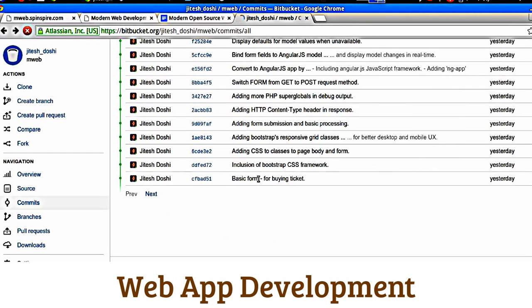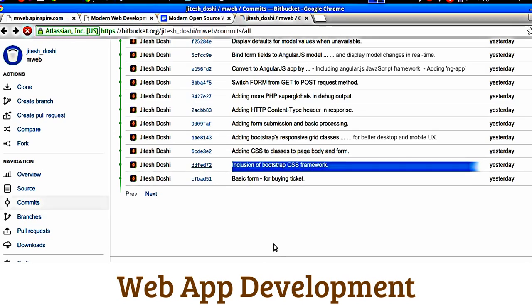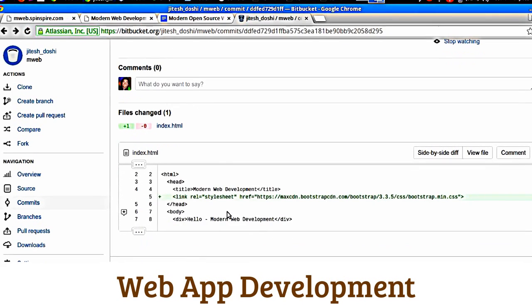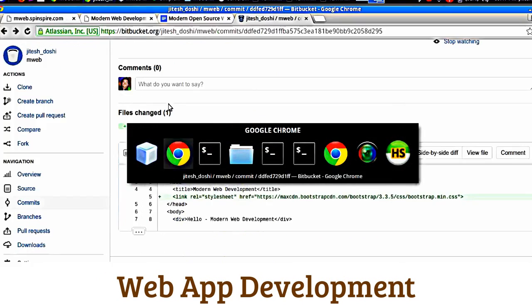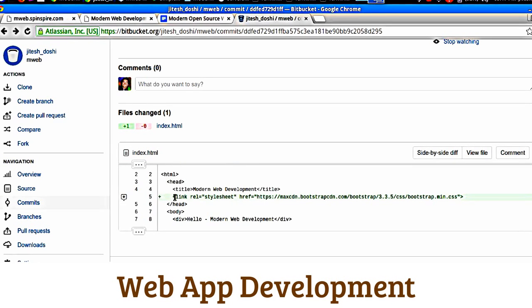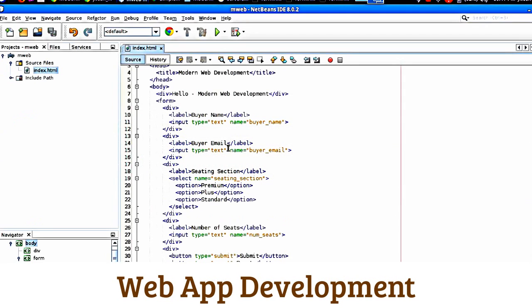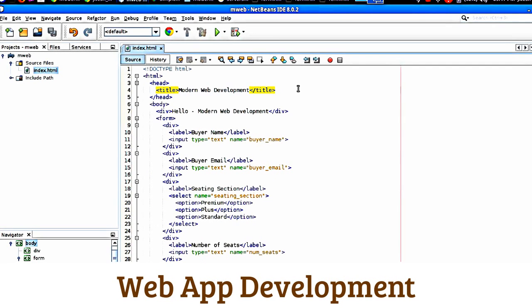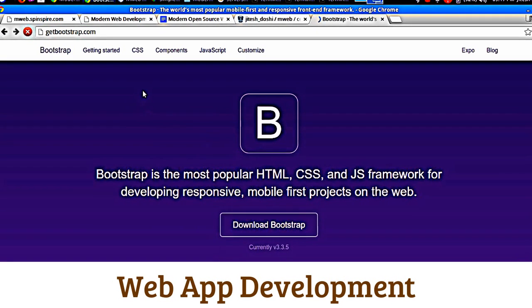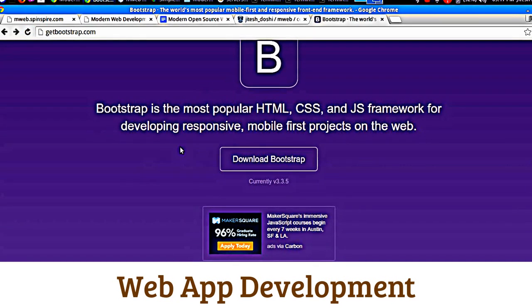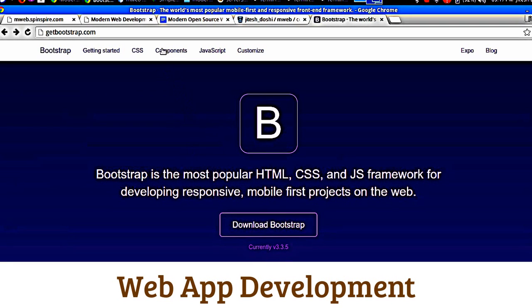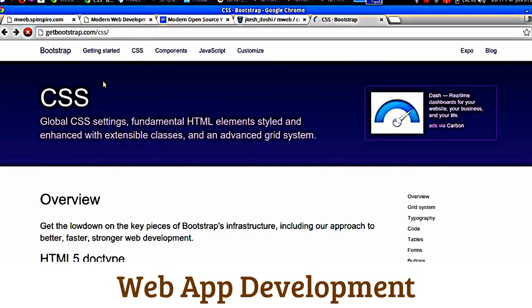We can actually include Bootstrap CSS framework. So you will notice as soon as we include Bootstrap, the look of the form gets enhanced quite significantly. So the way you include Bootstrap is that, what is Bootstrap first of all? Well, if you go to the website getbootstrap.com, it's a CSS framework. It has its origin in Twitter company, but in any case, now it is an open source project, and you can read all about it here on getbootstrap.com, and you can download it.